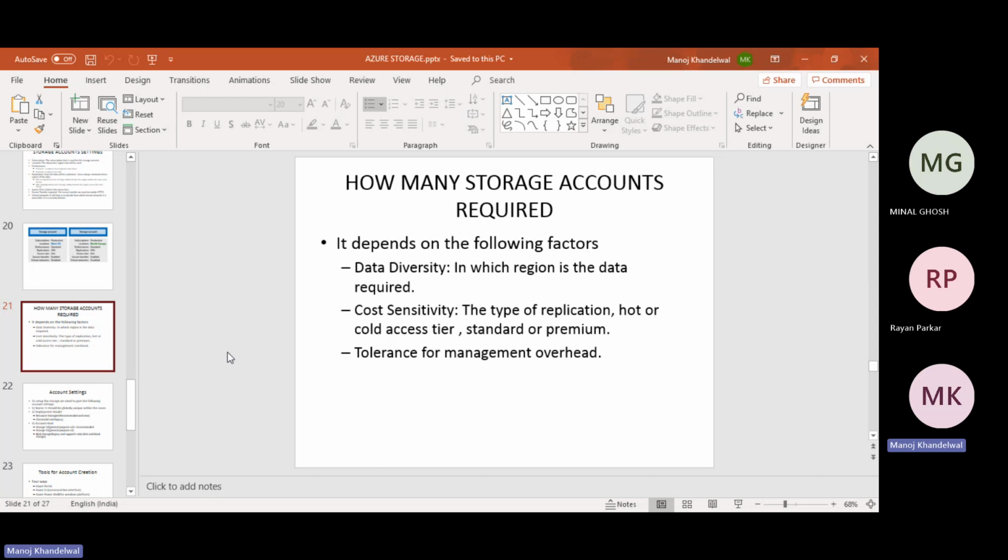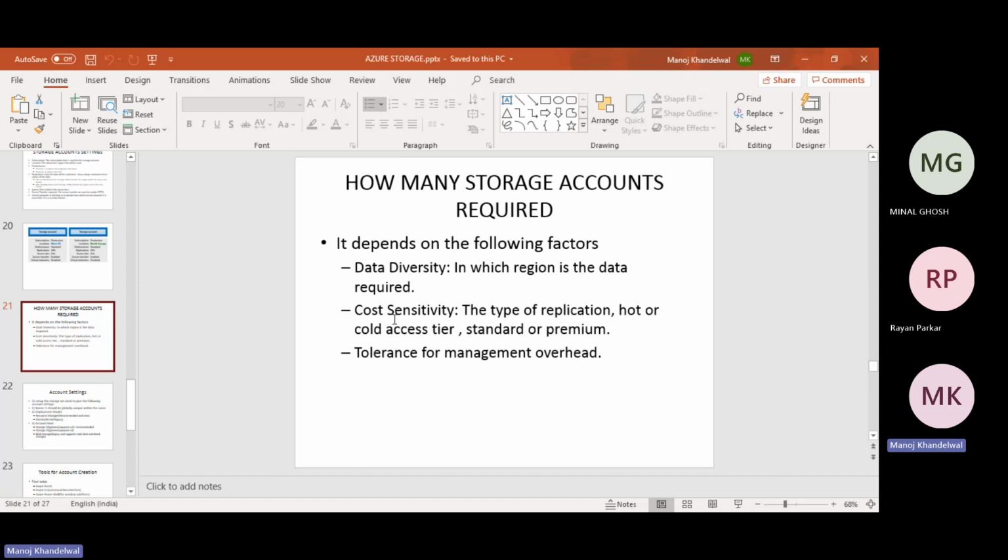So for every region you would like to make one storage account, right? So company may decide to create a storage account for each location like this.